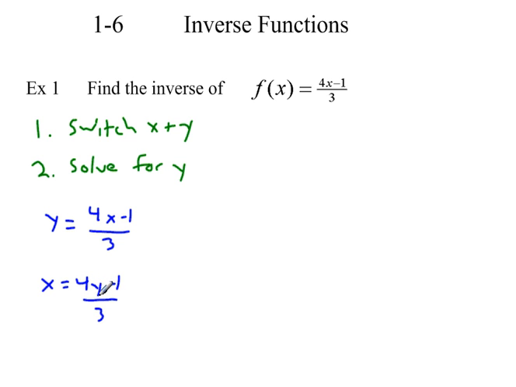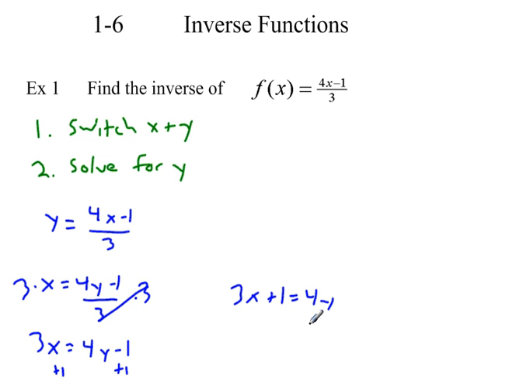Well, what do we get rid of first here? We've got y times 4 minus 1 divided by 3. Since the last thing we're doing is dividing by 3, that's the first thing we undo. So we do the inverse of divided by 3. We multiply by 3. So that gives us 3x equals 4y minus 1. Okay, y times 4 minus 1. Next thing we need to do is add 1 to both sides. That gives us 3x plus 1 equals 4y. And lastly, we need to divide everything by 4. So that gives us y equals 3x plus 1 all divided by 4.